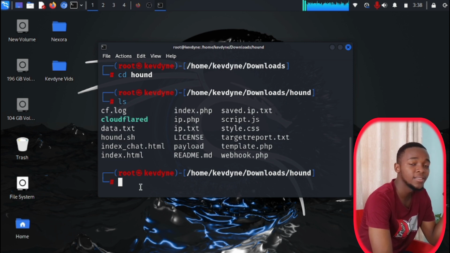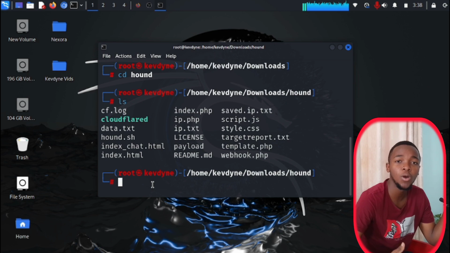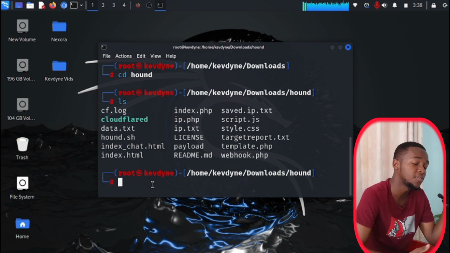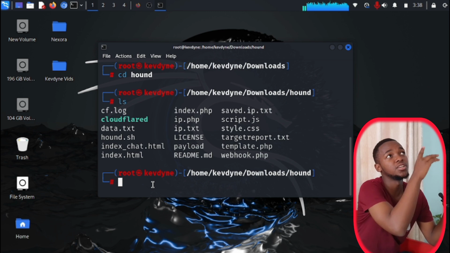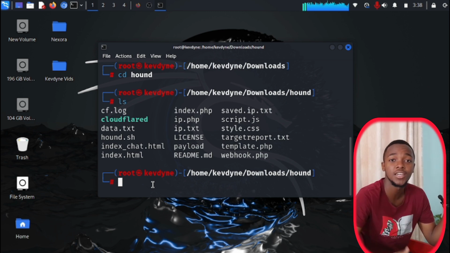We are going to run hound.sh, and you need one command to run these types of files. If you don't know the commands used, you can check my Linux for Hackers series. We are on episode 2 right now, so we are not far along and you can just catch up. It is right over here, episode 1. Click on it and check episode 1, Linux for Hackers. You learn all the commands you need in order to start using Linux, for beginners, pros, whatever, as there are some things that you may not know.